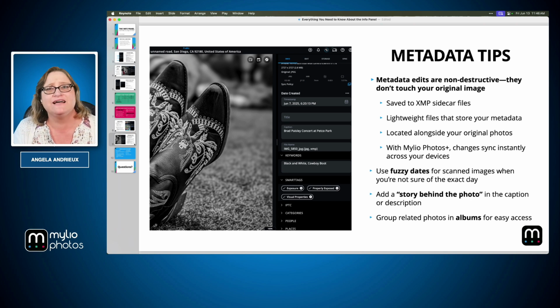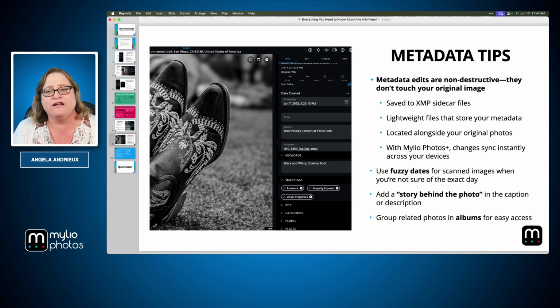So any of that context and story that you've added, those XMP files are really important to help hold that information. The other really big benefit of XMPs is that they are an industry standard format. They're not Mylio specific. So if you took your picture plus that XMP to just about any other major asset manager out there, that's going to be able to translate and they're going to be able to read that information. So the work that you're doing in Mylio typically will be cross-platform, cross-application, and works in a variety of places.